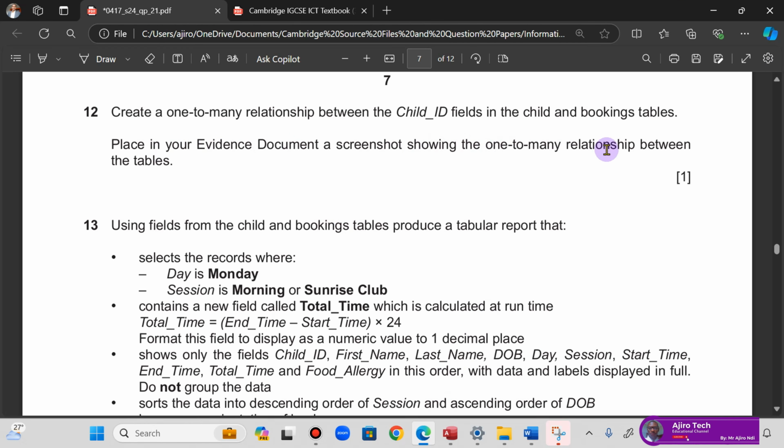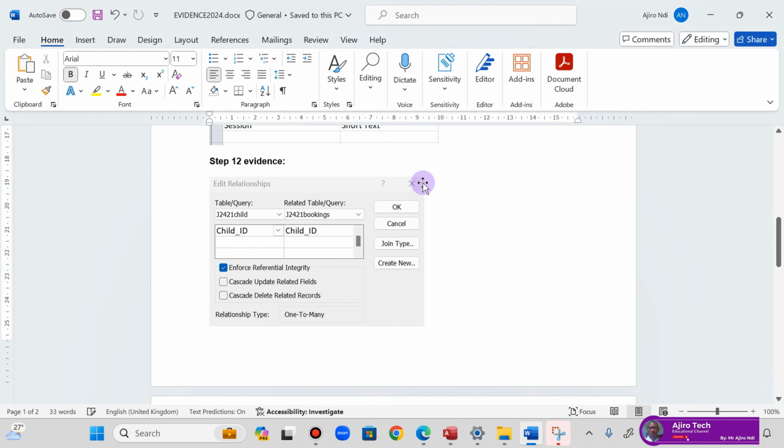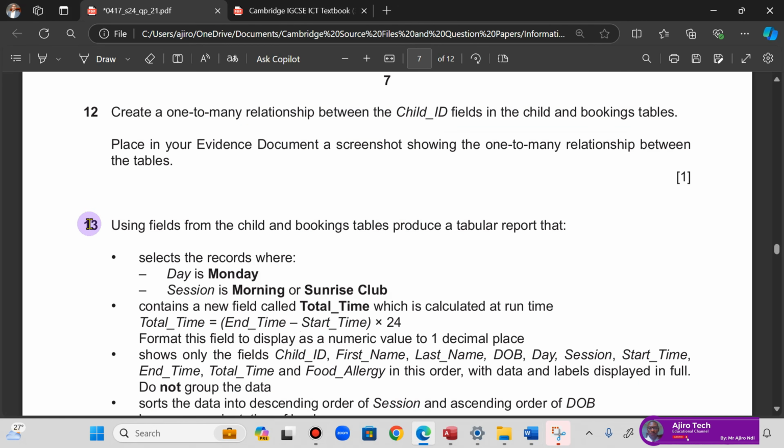Place your screenshot showing a one-to-many relationship between the tables. So I've done that. So let me save. Step 13.